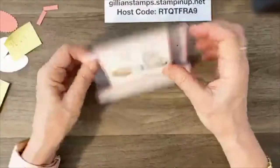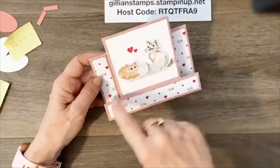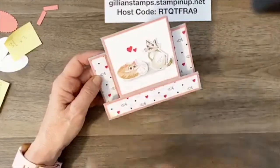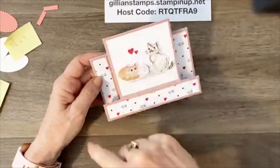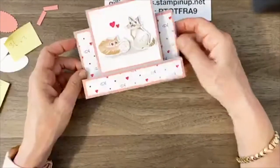Now, I have seen some people doing the card like this, and they've actually cut this out in one piece, so you don't get this little strip along here, but you do use more paper that way, because you have to use a big piece and then just cut out sections. So I thought it would be easier to do it like this today.